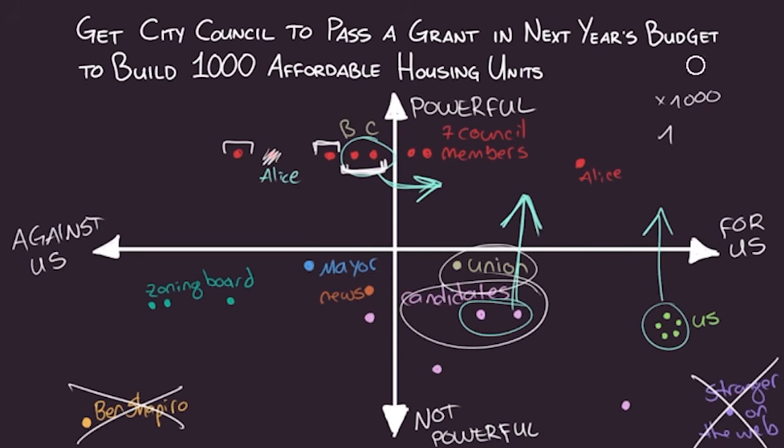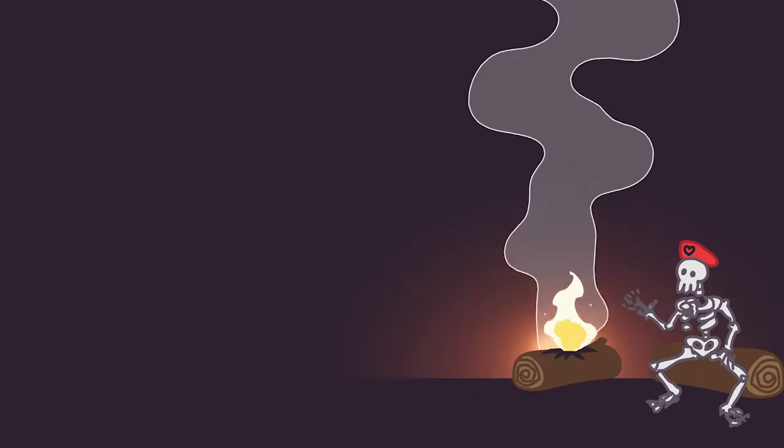So that's power mapping. I hope you agree that it's the best tool for organizing and like it as much as I do. Next time, we're going to talk about actually waging an issue campaign, because this is the tool that you're going to be coming back to periodically during the issue campaign itself. Issue campaigns have stages, right? Finding out information about where each of these council members are, that's something you'll do in the issue campaign, using investigation. Figuring out whether your tactics should change, what your strategies should be. That's part of the issue campaign. How you react to what these other people do. So that's next time. It's a big topic.